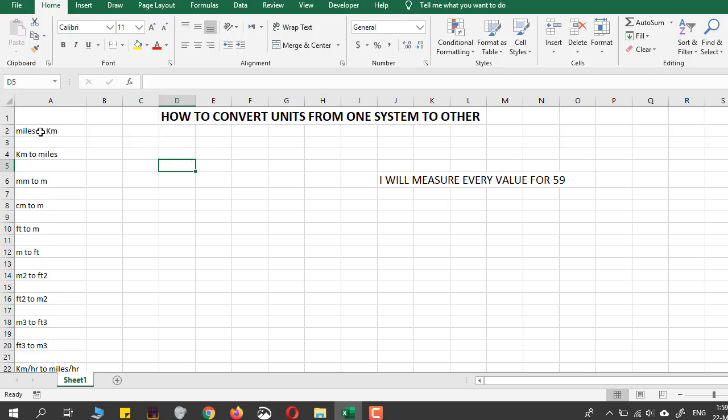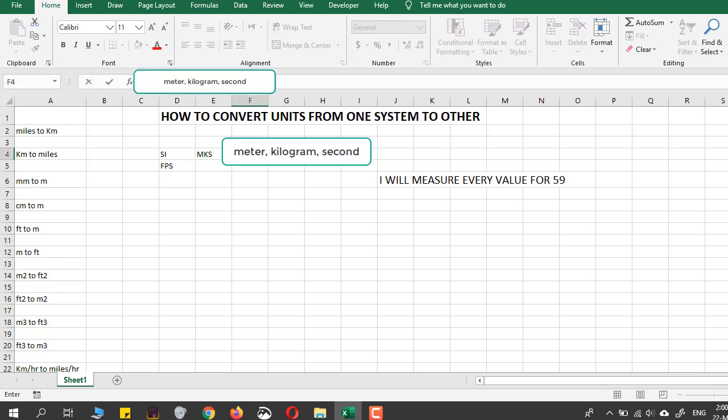So as you can see, there are different types of systems for different units. For example, there is an SI system, or sometimes it's also called MKS system. And there is another system called FPS system. In these two systems, there are different units. In MKS system, this is mass kilogram second, and FPS is foot pound second. On the other hand, SI system is just an extension of this MKS system, so this is basically the same thing, just a broader meaning.